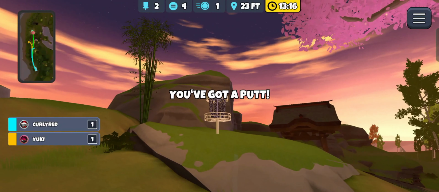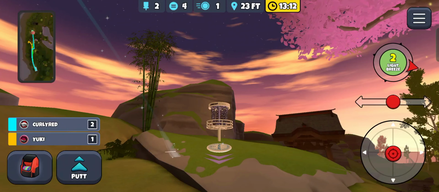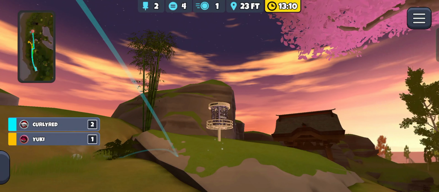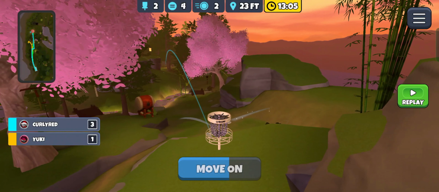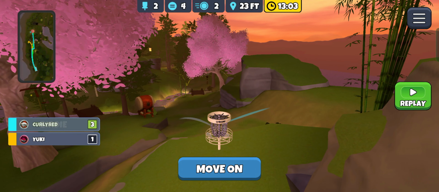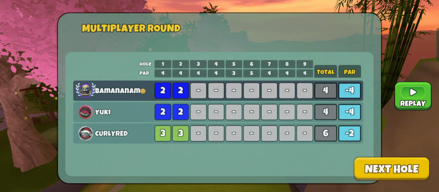Curly Red down as well. So we're probably going to be taking strokes on the card here. Able to get the solo eagle. Curly's up to the base. Yuki maybe trying to figure out how to navigate around some of those tough rocks. No. Oh man, he was across safe. Alright, so we're keeping that tied up with the eagles there.